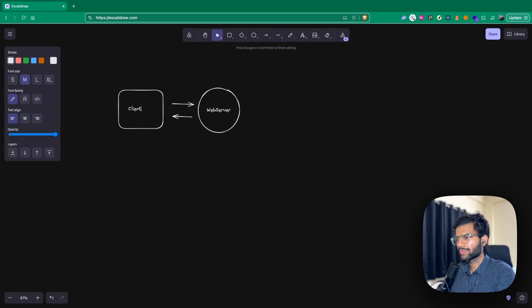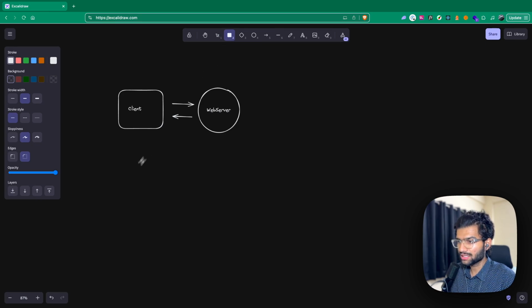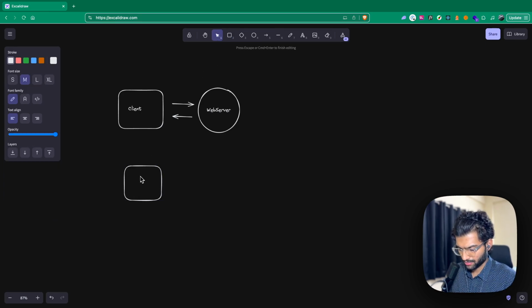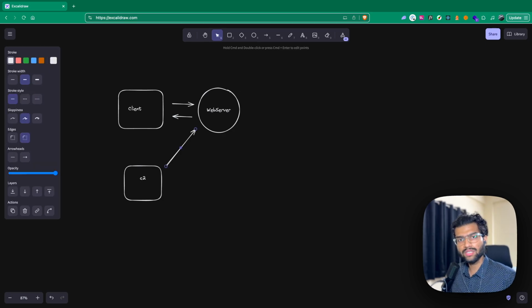So now over here, what do you think will happen if another client, a client 2, tries to send a request to the same web server? Now in the case the web server is a single threaded web server, that is, it can only run a single thread, then the server won't respond to this client at all. It cannot, because it is already processing something else at the moment. The user experience would be so bad over there, right? So how can we avoid all of this?